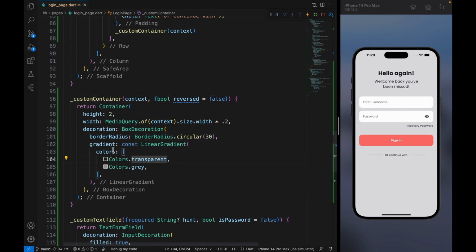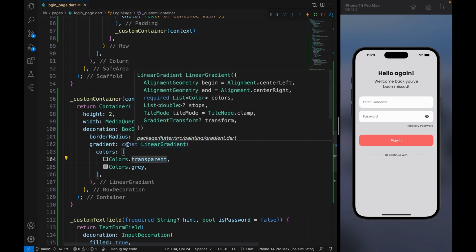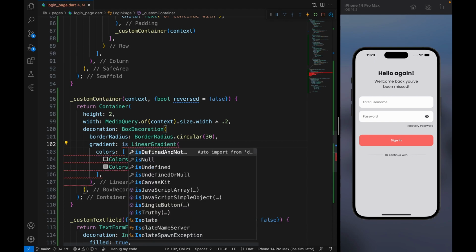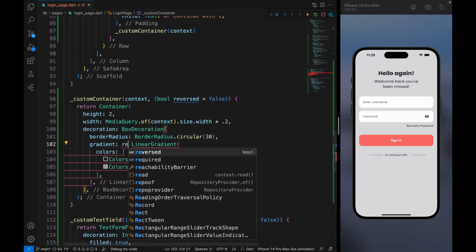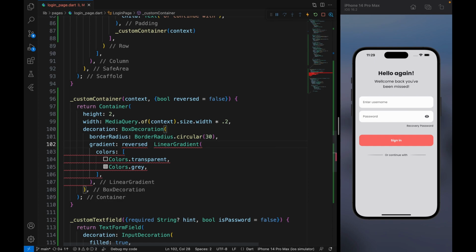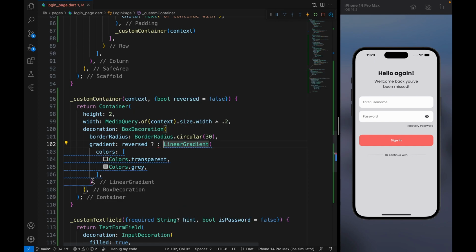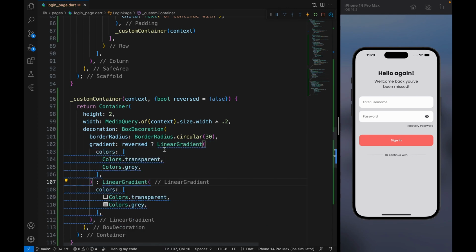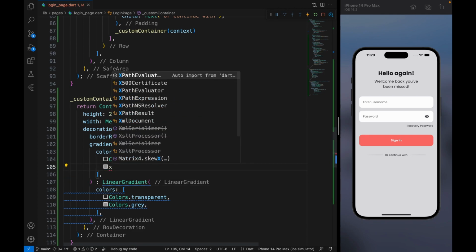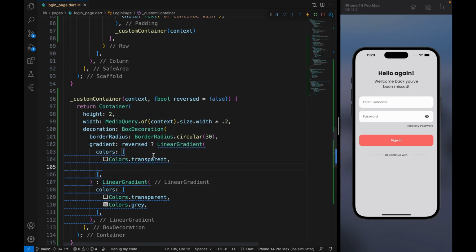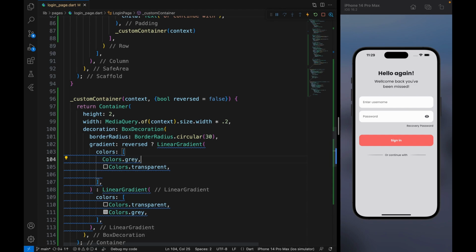Okay, so now let's make a test right here. Reversed. If it's reversed, we're gonna make the opposite of this one. Let's copy it, paste it right there, and just make the opposite. It starts first with the gray color and finishes with the transparent.